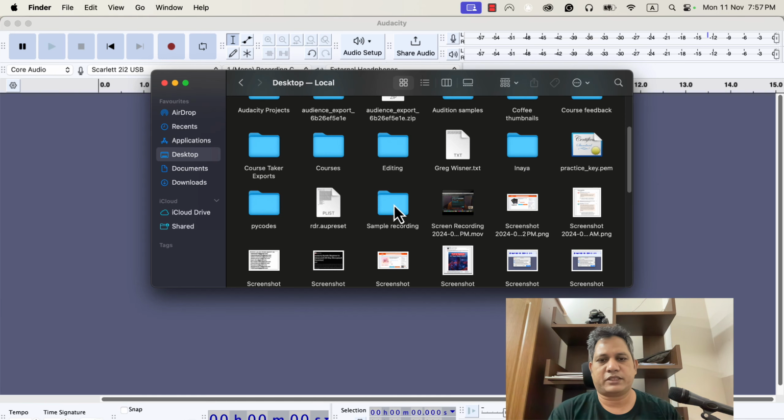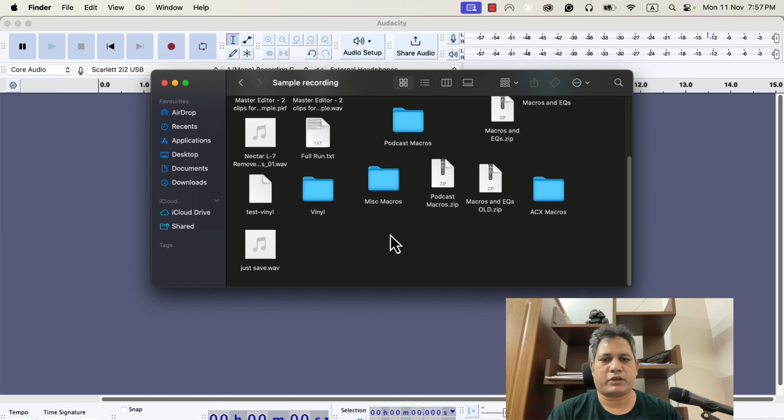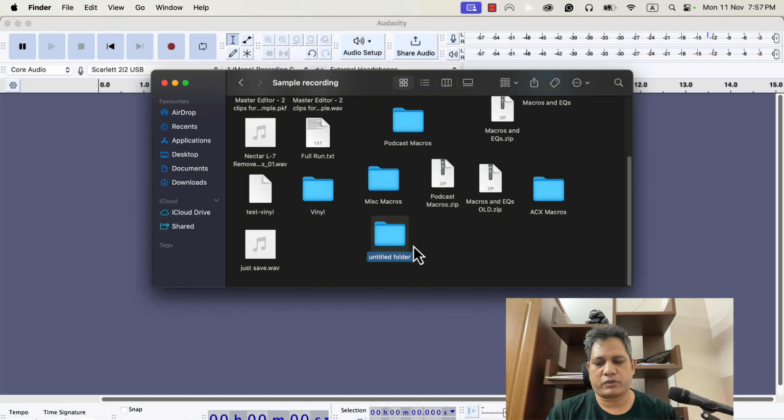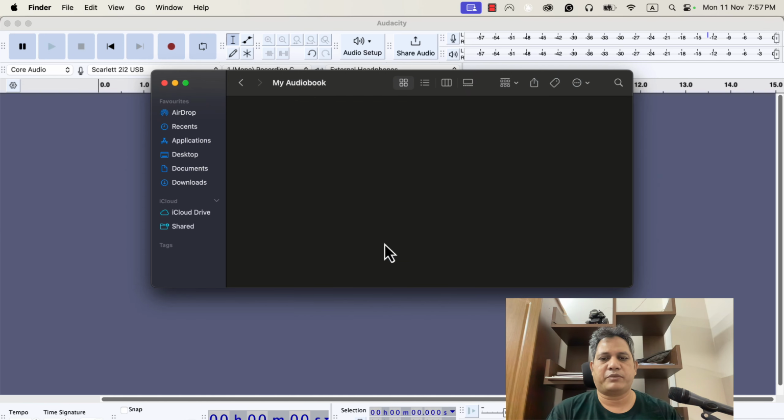First I'll go to a place where I want to keep all my audiobook files. Let's say on the desktop, in the sample recording folder, I want to produce my audiobook. And I will create a folder here. Let's say the audiobook name is my audiobook. So this is an empty folder now, and whatever I do for the audiobook will be in this folder.